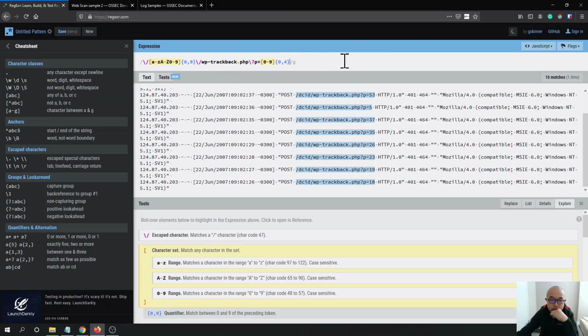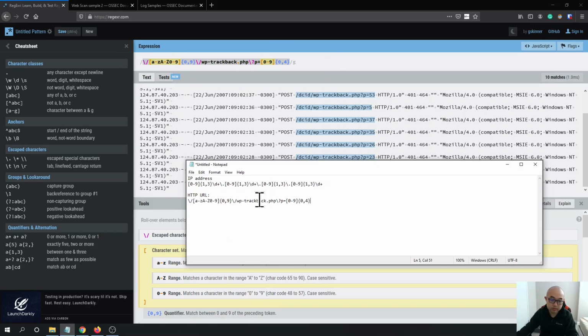Yeah, this is actually not a really good example, because they are all the same, but I can definitely find something different for you guys next time. So this is our URL, a more generic version of the URL.